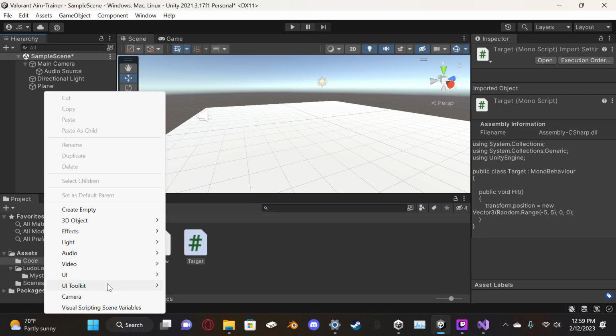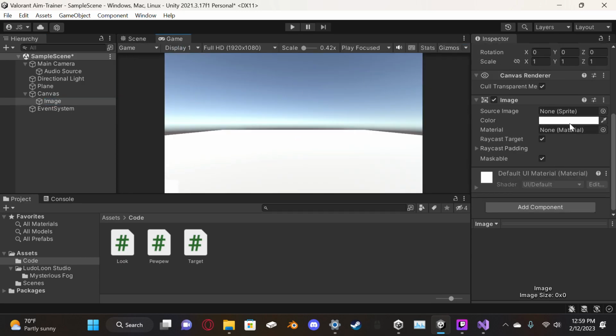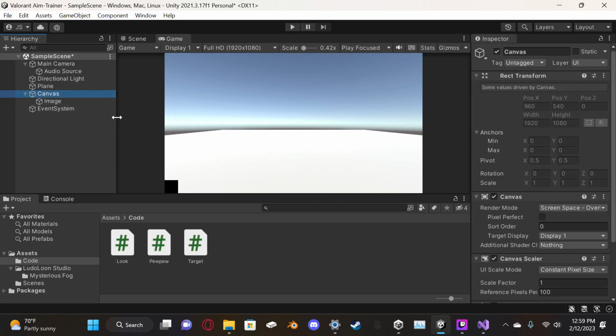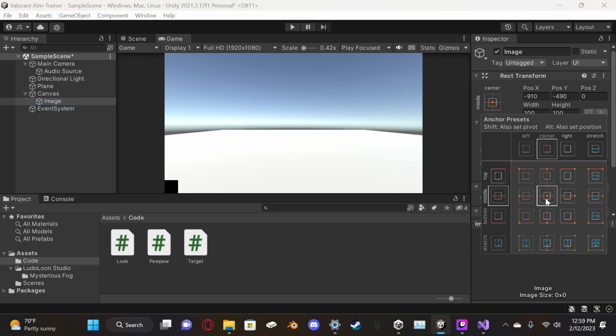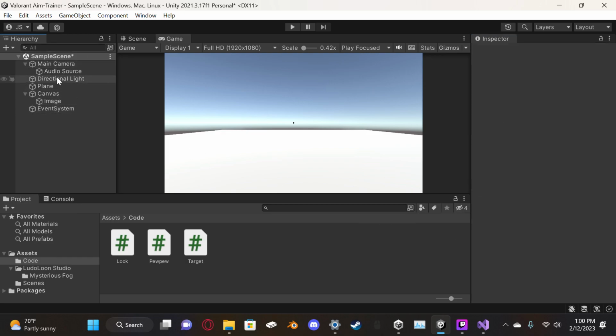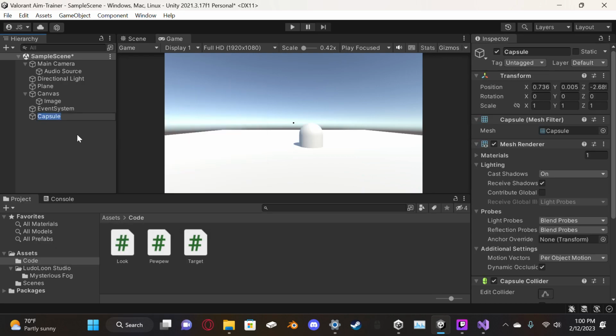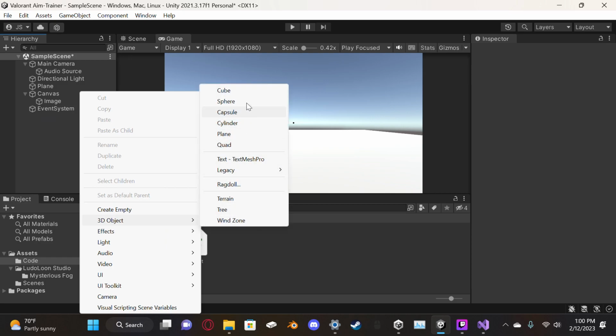Okay, cool. Now you add a UI image game object. Okay, you ain't gonna see that at all. Why is it over there? Where is it? Okay, there. Also set position. Okay, 5, oh, that is way too small. 10. Yeah, 10 should be good. Okay, and then you add 3D. I'm gonna do a cube. Nope. Why would I do a capsule? Sphere. There you are.